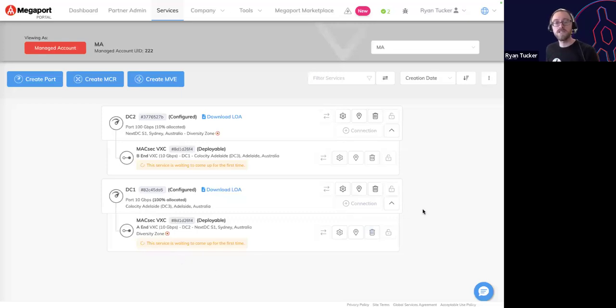So under normal circumstances, you wouldn't have to do that. You can just choose AWS from the Megaport portal and connect straight to it. You don't have to do a port on the other end. You don't have to do a cross connect. It's just all automatic. But if you want to run MACsec, because you need a dedicated physical port on the cloud provider side, there needs to be a new port created and a new cross connect to the cloud provider, so you can have that dedicated physical port, because MACsec encrypts the VLAN IDs.